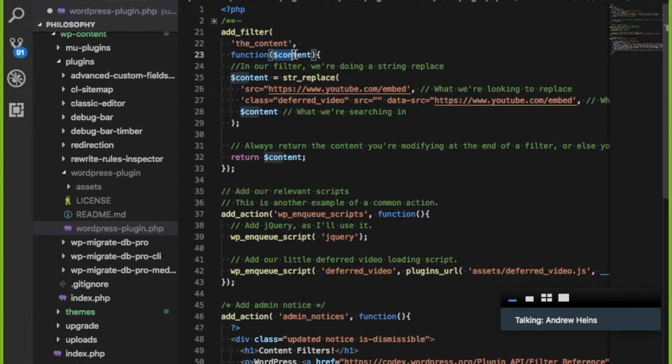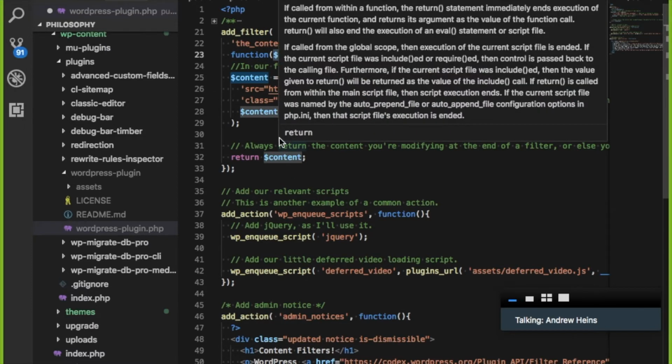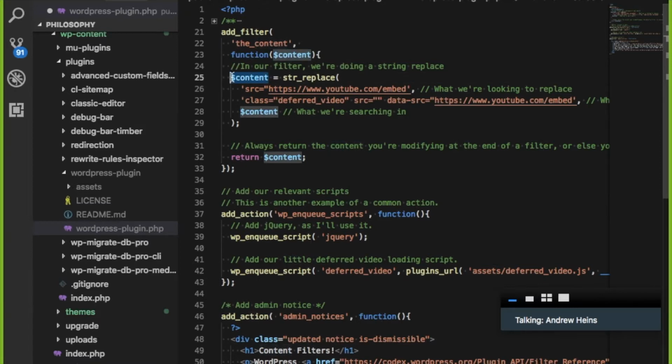You can pass that content into our function. We can change the content by doing a string replace. And then we return that content back to the filter and we say, I'm done with it now. If you don't do a return, you're going to essentially hijack the whole set of content and erase it because you haven't given it back. It essentially thinks that you've replaced it with a null string.